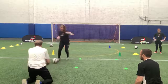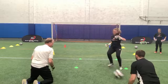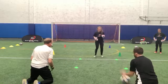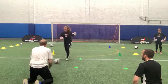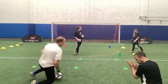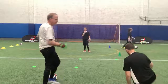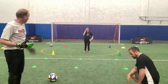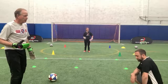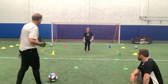Good. On toes. Come on. Yep, play in. Good. 3, 2, 1, time. Excellent job. Great job. Again, we just have 2 lanes set up. We've done it with our higher level, with 3 or 4 lanes going through, being much quicker with it, and so forth. So this is really good.